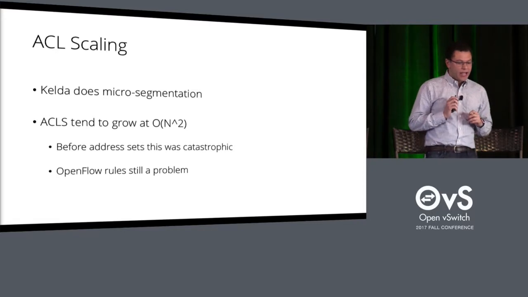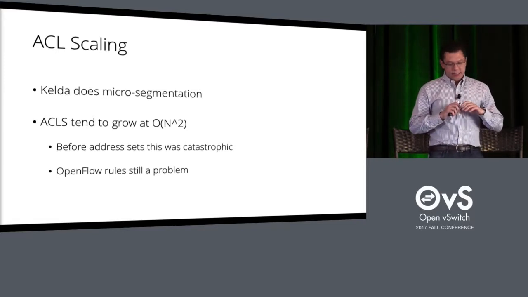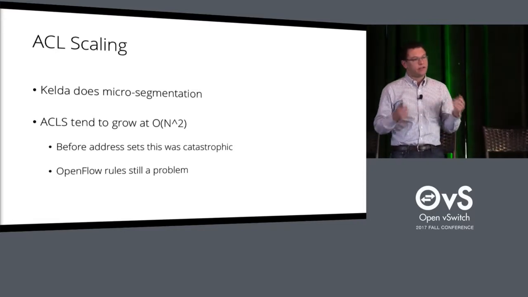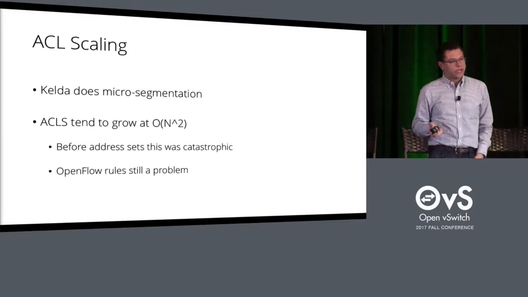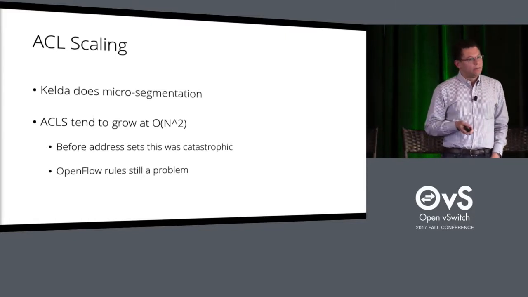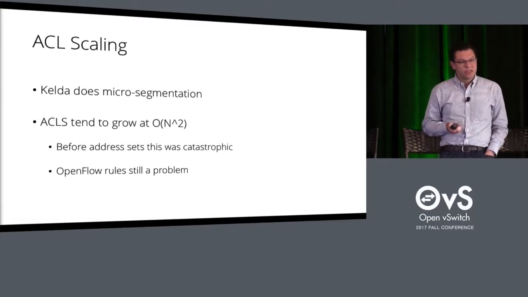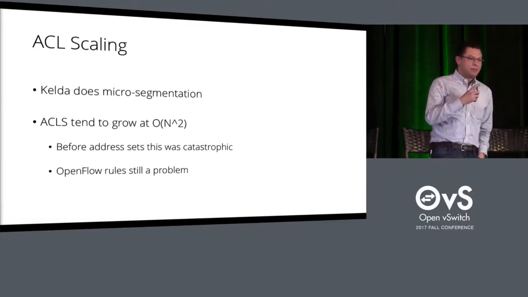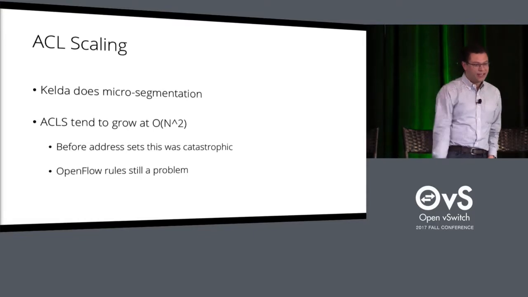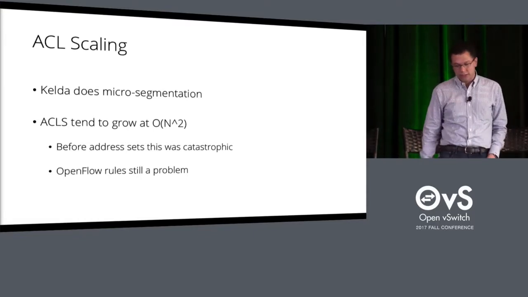The only concern I have is the data plane in the case where you have large numbers of ACLs. So on a 128-node Spark cluster, which is pretty small scale, we see 600,000 OpenFlow rules in the data plane. And I suspect that will grow exponentially as scale goes up. So that's something I'm a little concerned about.